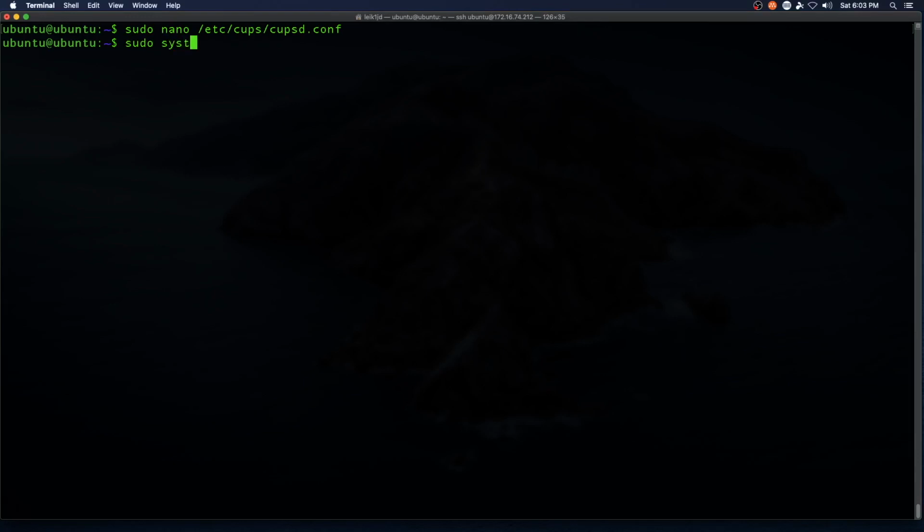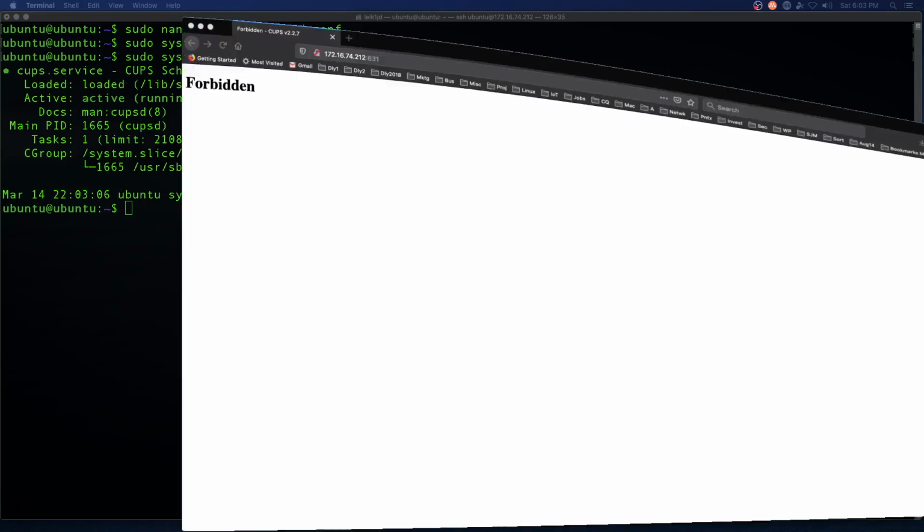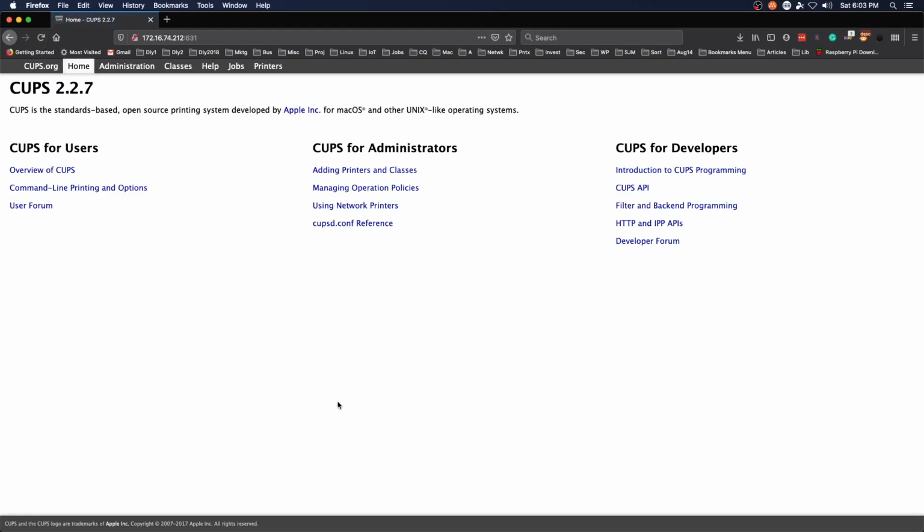Sudo systemctl restart cups.service. And we'll run status and make sure it's back up again. And it is active and running. So we will try one more time and reload. And we do, in fact, get the CUPS web interface.